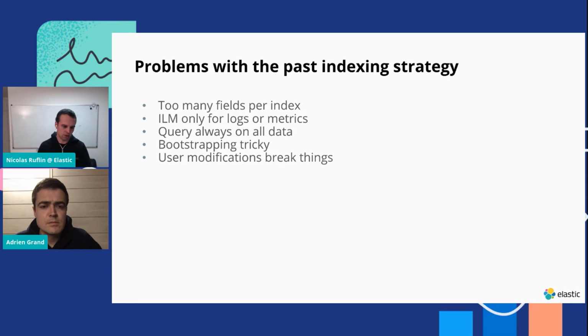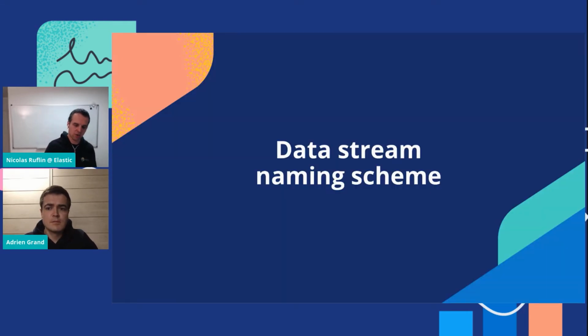Another issue was always around how you set up. You want to have an alias with indices behind it, but you had to make sure that the whole setup was done before you started to ship data. And one challenge specifically we had, you probably had that less because you defined your indexing strategy, is that as soon as someone started to modify Filebeat-star, Metricbeat-star, and used foo-star or added a thing in the middle, things started to break because we had a lot of optimization around this.